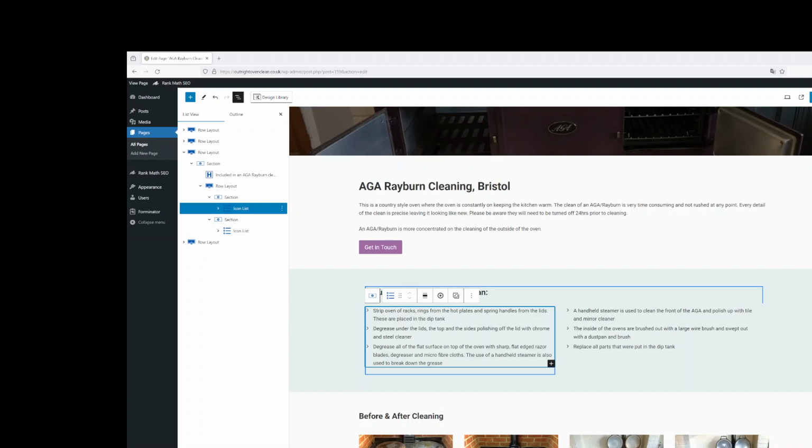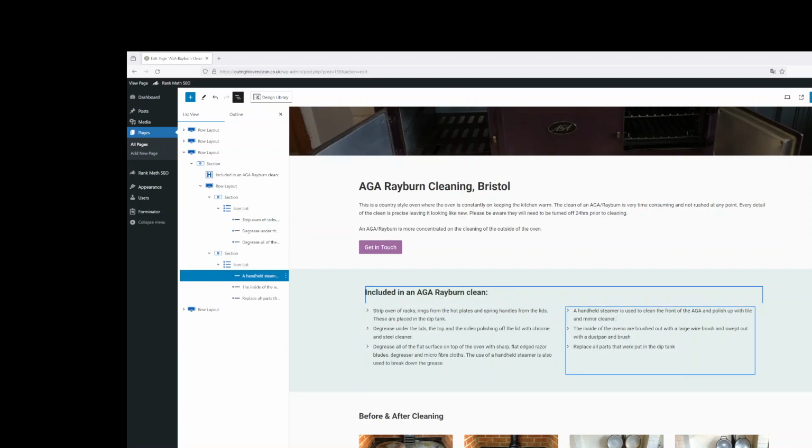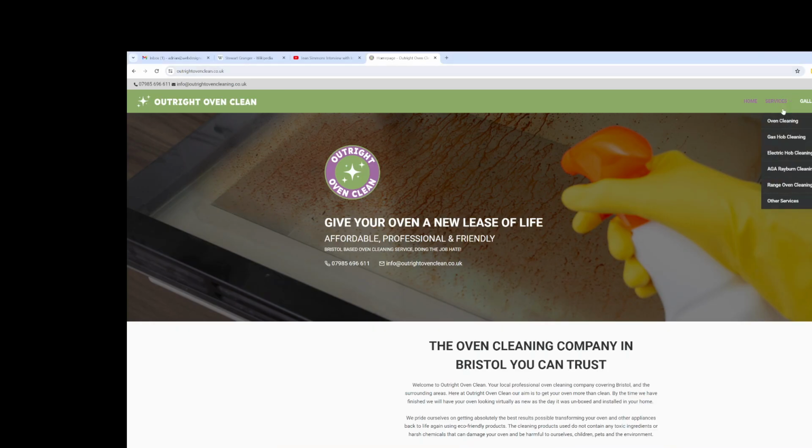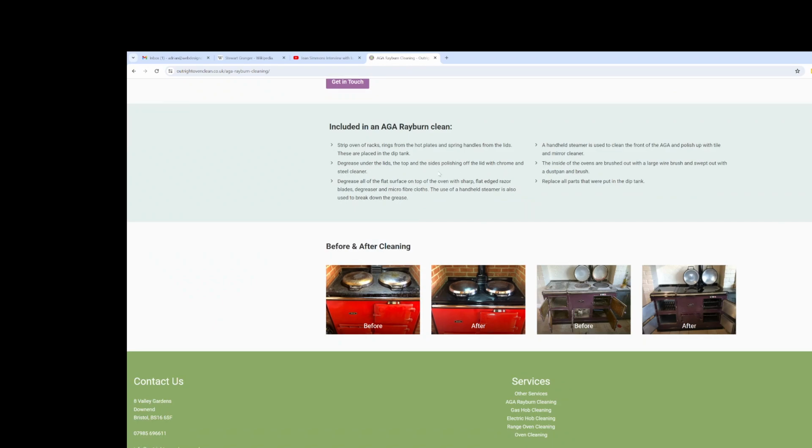To actually change any of them, say I want to put full stops at the end of these, so full stop there, and there, and just for completeness, let's do it all the way along. And then when you've done all your editing, click update, and that will be updated on the other page. So if I flip now to the Argus services, you should see that those bulleted lists have all got full stops at the end now.